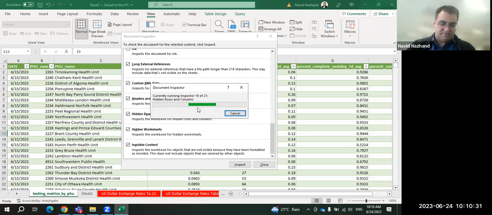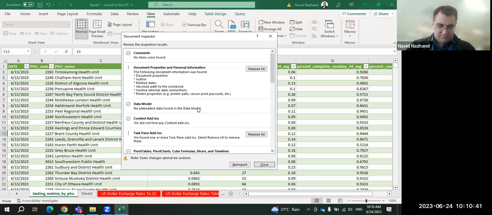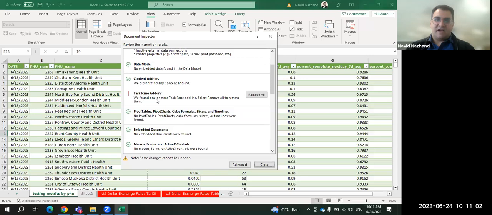So let's wait for this to finish. Okay, and you see that it says document properties and personal information is there. You see the name of the author, those kind of information is there. It says we found one or more task pane add-ins, so we can also remove them.